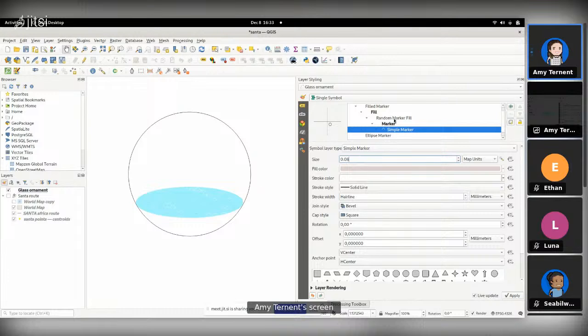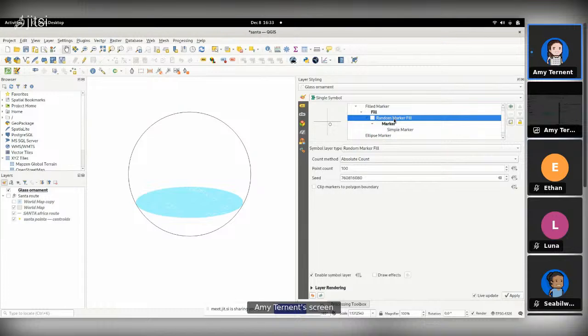Now, if you want to increase the number of little hills there, you can obviously increase your point count. So you can see there I've got way more. I might go for something like 500. And there you've got a few more. I think I am filling this whole area, so I might need to change my mind on that one. But we'll come back to this one specifically, or I may off screen go and have a look at that. So that is kind of what I'm looking for.